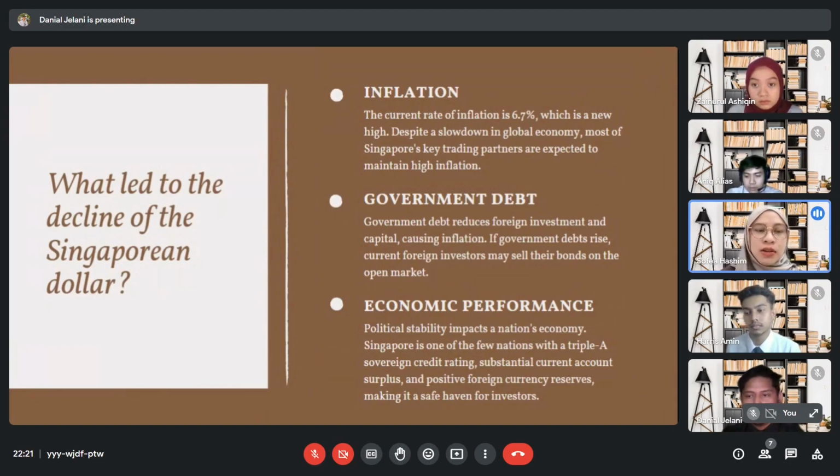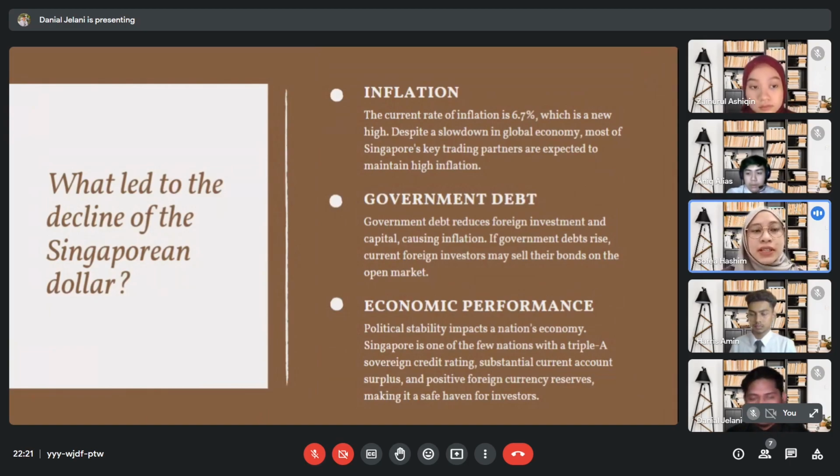Inflation keeps track of how quickly the prices of goods and services for consumers go up. The lenders will charge interest, and when interest rates are low, more people borrow money and buy a lot of big things, which drives up prices. When central banks try to slow down the economy and inflation, this is what they do. The rate of inflation is now at a new high of 6.7%, and because of this, the cost of living has gone up for people who live in Singapore.